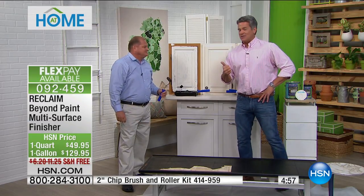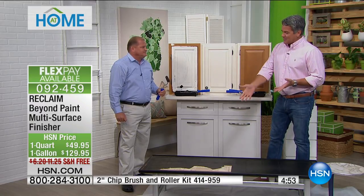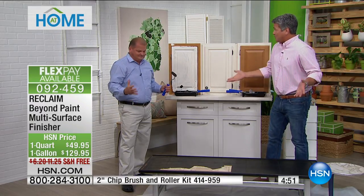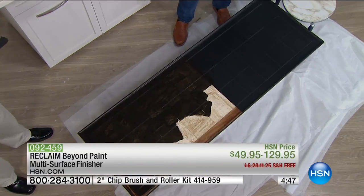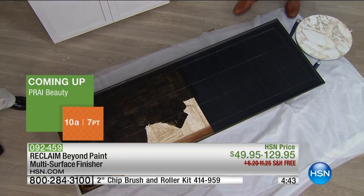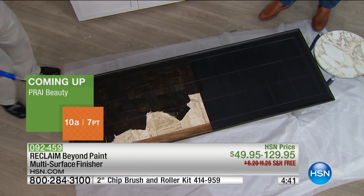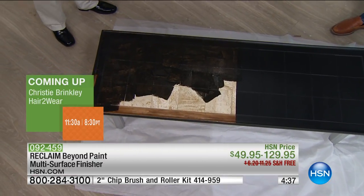But you know what's nice about this, Tom, too, is it gives you a great project you can do. You can take something that maybe you were going to get rid of and breathe new life into it. I mean, exactly. It's ideal. Maybe you're one of those people that loves to go collect antiques, and you're thinking, boy, you could make a living doing this stuff. You absolutely can. Take little pieces of furniture and turn them into something beautiful. Have a little yard sale from time to time.